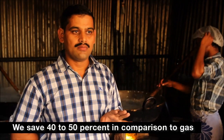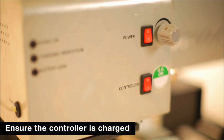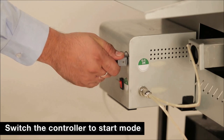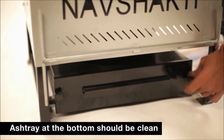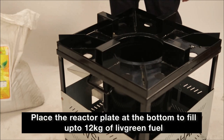To fire the stove, follow a simple procedure. Ensure that the controller is fully charged, fitted with a rechargeable battery that lasts eight hours and more. The red light will light up if the battery is not fully charged. Switch the controller to start mode to see if the fans are working; if not, check the connecting wire to ensure a proper connection. Ensure the ashtray at the bottom of the stove is clean and closed properly, and the secondary holes at the top of the chamber are clean.